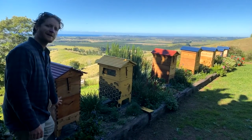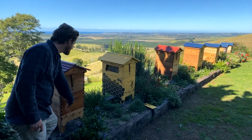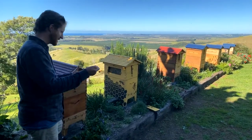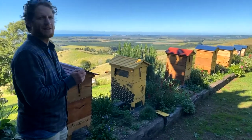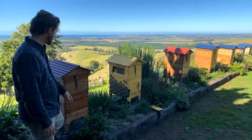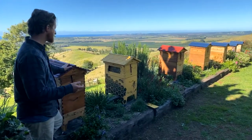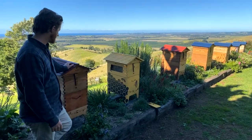You can go through spring management and get into your brood box and put some new brood frames in and take away some of the ones that just have honey on the outside. Or if you're using naturally drawn comb, you can simply cut out some honeycomb and put those frames straight back in the center. That will relieve the swarming tendency because the queen has lots of new fresh area to lay in. The other thing you could do is add another brood box or another super, and that will create a bigger hive space and limit the natural tendency for them to divide and make a new colony.